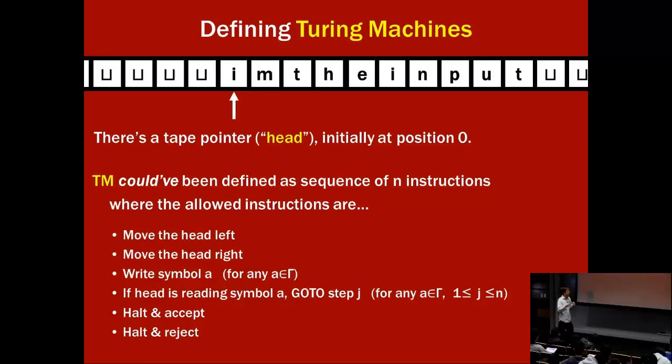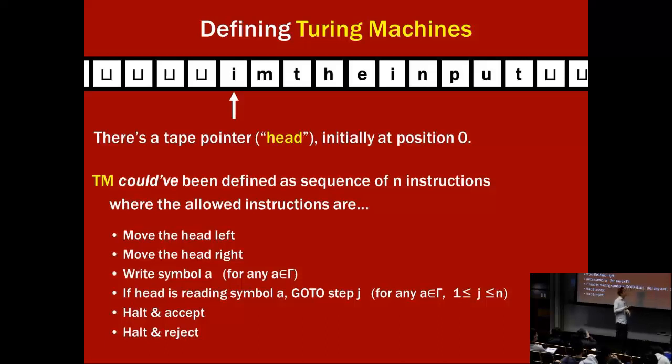Now, what does the Turing machine piece of code really look like? Here's how it could have been defined. It might have been a little bit nicer had it been defined this way, but it's not quite defined like this. But if you just think about this, you'll get more or less exactly the right idea. So think of it as a sequence of instructions, just like in a programming language or an assembly language. But there are only about 6 instructions, basically.